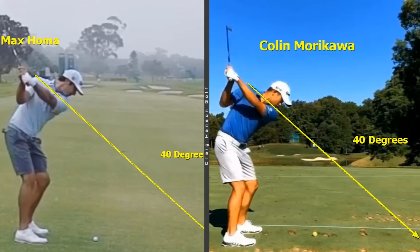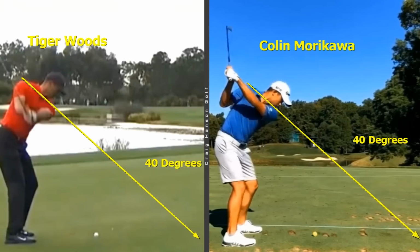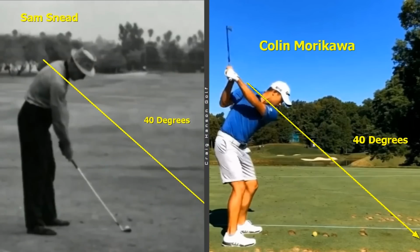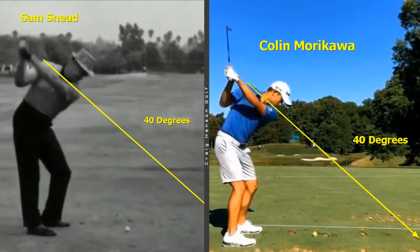It's really helping them understand that if you get your trail wrist in a stronger position at the top of your swing, the closer you get to this shoulder plane, matching up your wrist alignments, the combination of your trail wrist and your shoulder plane, the chain reaction on your swing is massive, right? You get more shaft lean, you're not standing up in it, you get more compression. And I mean, player after player after player, it doesn't matter if it was years ago or if it was Sam Snead at the top of the swing. This is a position that you can really say to people, the closer you get to this, the better you're going to hit it.